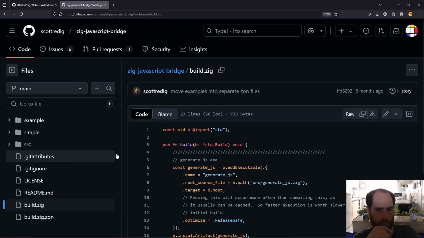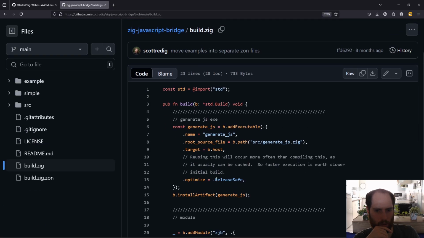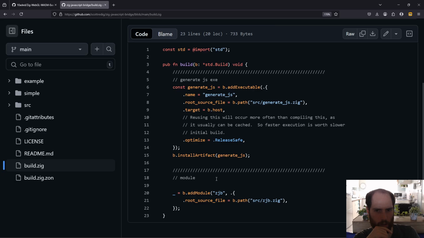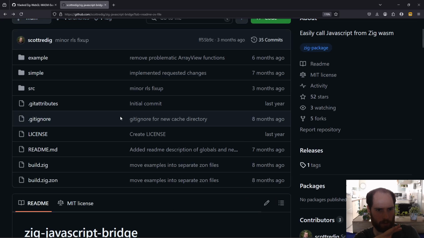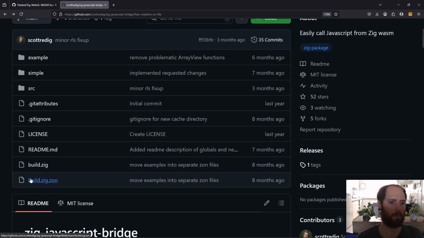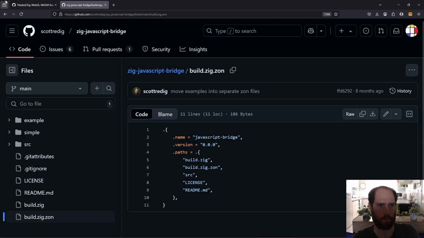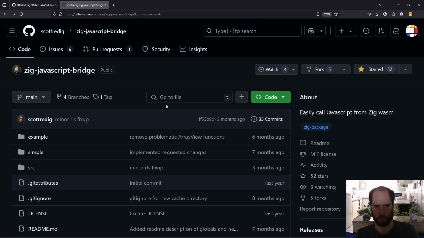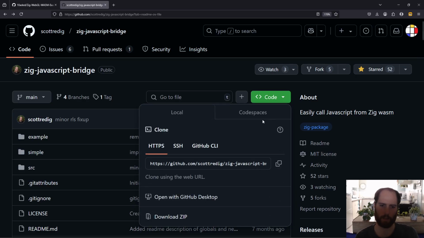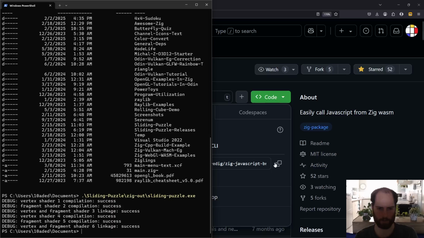But this has its own build files. Yeah, we should be calling this with the dependencies and everything. Okay, let's save this as a separate folder.